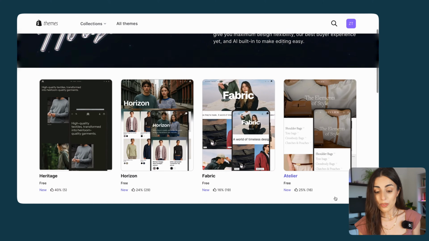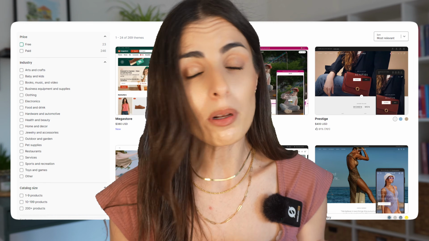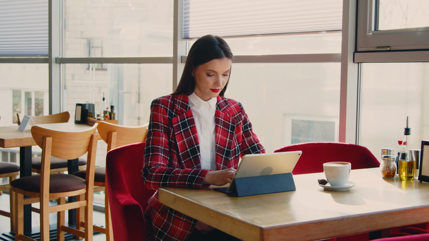After downloading one of these themes to your Shopify store, you need to head to the theme editor in order to have access to this tool. So I've already downloaded many of these themes, but I will be using the Tinker theme as an example. But what I'm going to do is going to work no matter what theme of these 10 themes you are using.